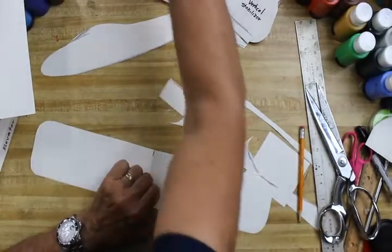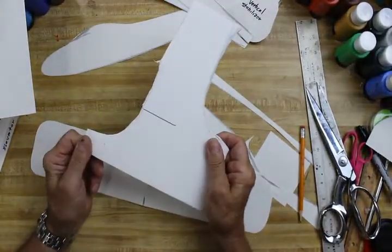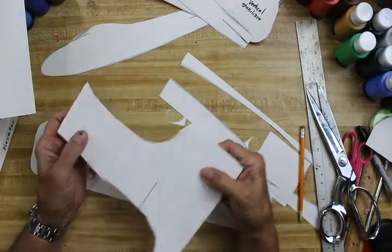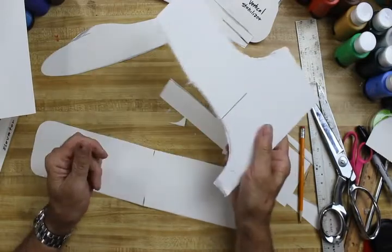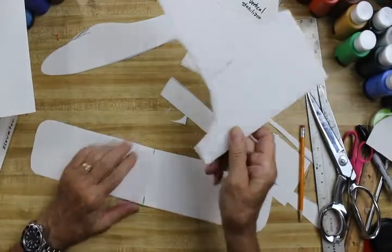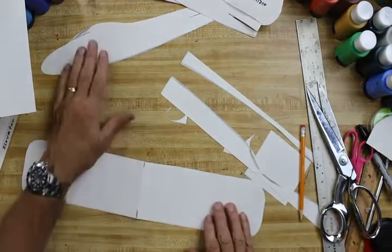Remember foam core? This is some of the stuff that we're going to use. I've got a brand new sheet of it I'll bring out here in a minute, but same thing that we bought at the dollar store and used for our boomerangs. If you haven't seen the boomerang episode, boy, make sure you go back and watch that one. Shameless commercial there, Mr. Shay.